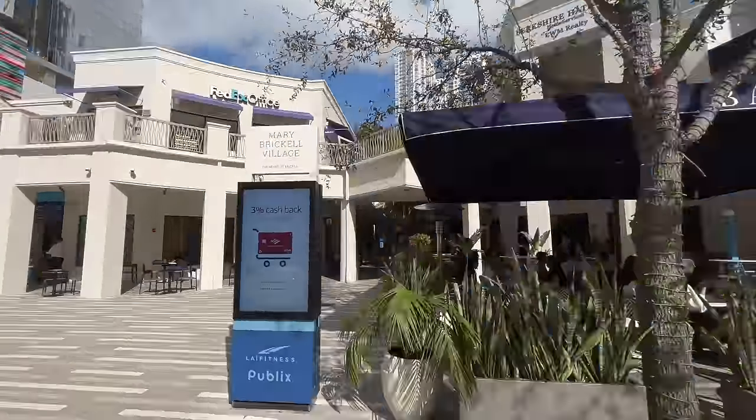How cleanly the city is, particularly in Brickell. That's one of the main things that drew me to the neighborhood when I first visited, is number one, the safety. You always feel very safe here. There's a big police presence. But number two, it's very clean. Very, very seldom that you see any dirt or debris or garbage on the floor. So not only the city of Miami, but locally here, they do a really good job at accommodating not only tourists, but residents and tenants of the community and the neighborhood as well.